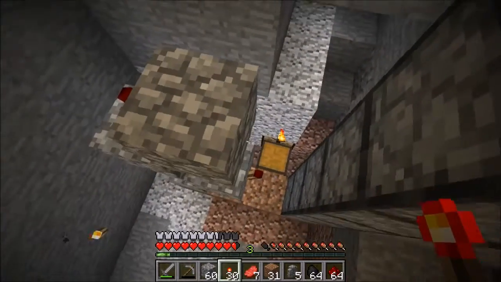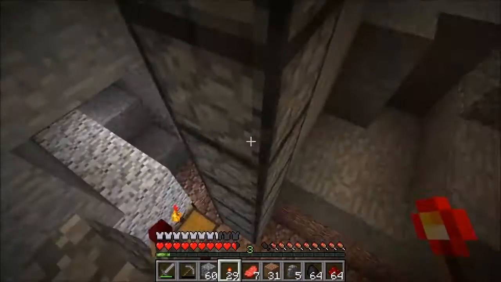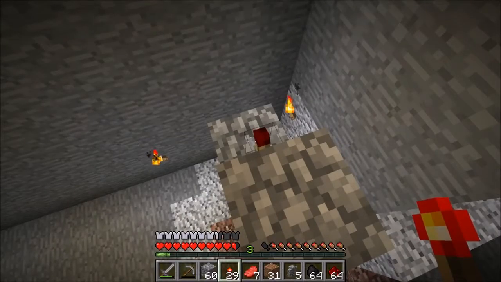And we'll just continue that all the way up to the top, and that'll make it so that anytime there's a pulse into the bottom one, it'll zigzag all the way up and it'll fire every one of these dispensers. Alright, I'll see you once I'm at the top.